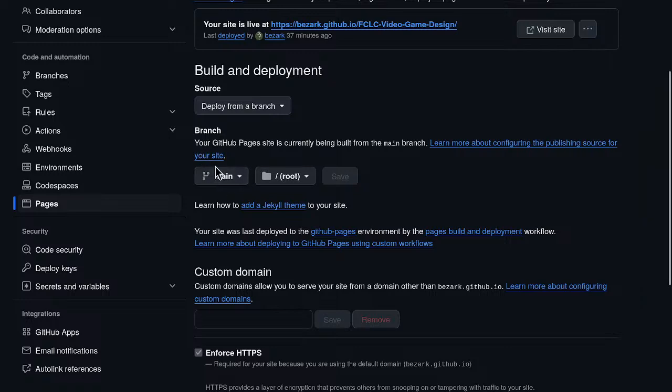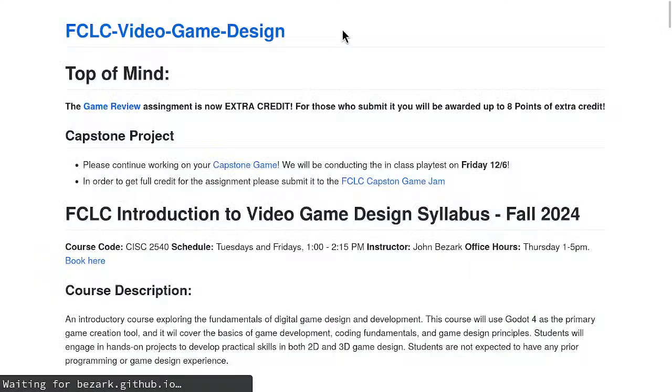I'm just picking the main branch and the root folder. And then you can even give it a custom domain, but it'll give you a web domain where your website is, right? So this is actually the domain for our syllabus, right? So if you click this domain, you'll see this syllabus here online, and whatever files you have up online will be hosted. And if they're web files, they'll run in the browser.